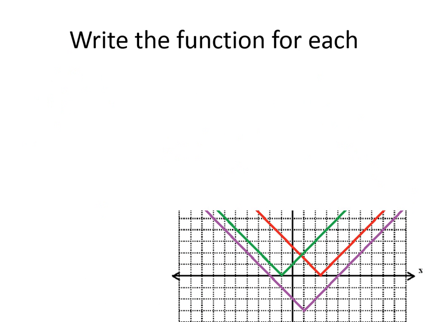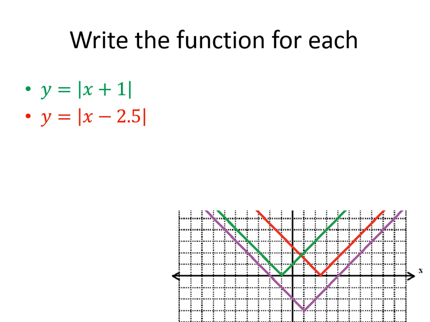Okay. So now we can combine these together. So let's look at the first one. The red and green ones. If we look at the red one, we've shifted the red one, or no, let's start with the green one. We've shifted the green one left 1. So that means we're going to add 1 to it inside the absolute. Okay. The red one, we've shifted it right 2.5, about 2.5. So since we're shifting it to the right, it's a horizontal change, it's going to be inside the absolute. So it's going to be minus, because we shifted it right, minus 2.5.